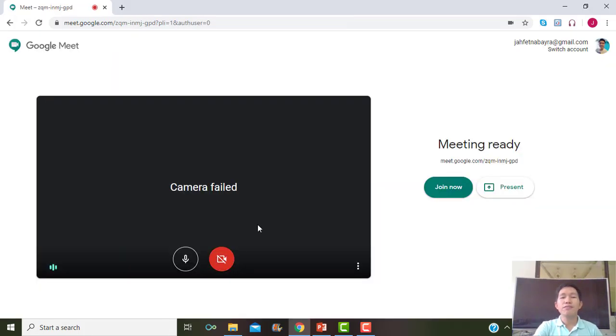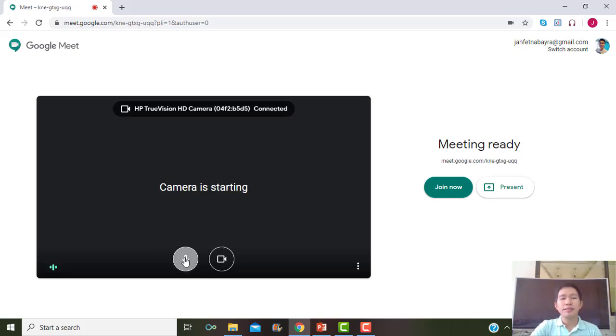Now it says camera failed because I'm actually recording the presentation now using Camtasia so that I can upload it later for your reference. So this is the microphone. You can turn it off or turn it on. If you have something to say, you can turn on the camera and then you can turn off the camera again.